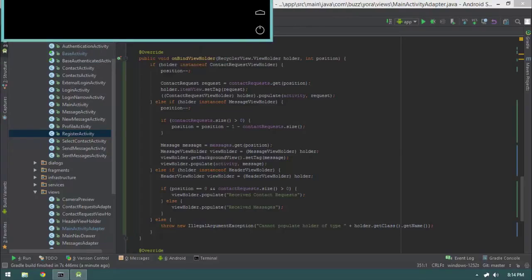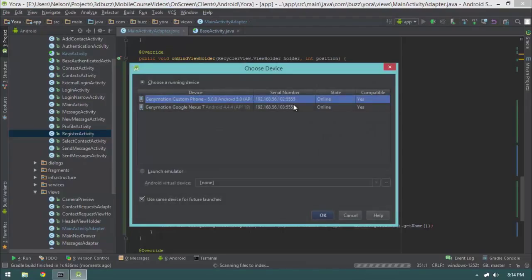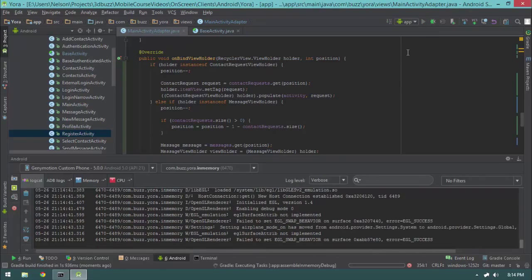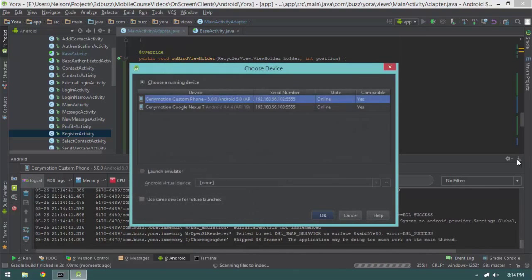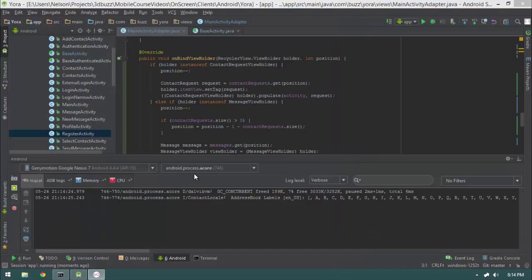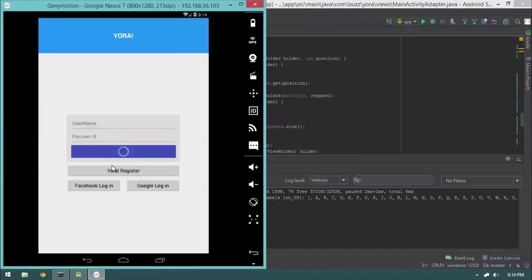Now, why would a grid layout manager be a problem? Because remember how we created a grid layout manager for our received messages or our sent messages for tablets only? Why would it be any more difficult to do with this particular example? Well, I'll show you guys. If I could select the right device, I would show you guys. So let's pop open our Nexus 7 here. So this is our awesome little tablet. And let's go ahead and log in, I guess.